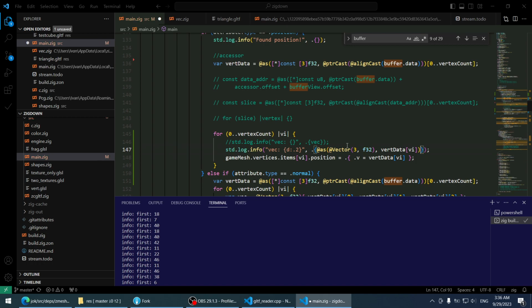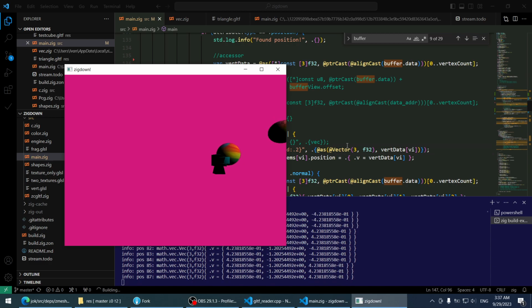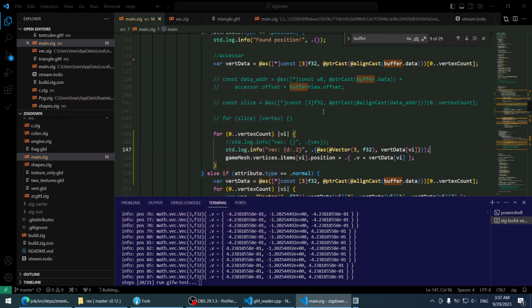I'm just gonna cast it. Vert data I is a 3. Oh, right, it is. I didn't think about this. Yeah, because this is actually a slice of all of them. Right.